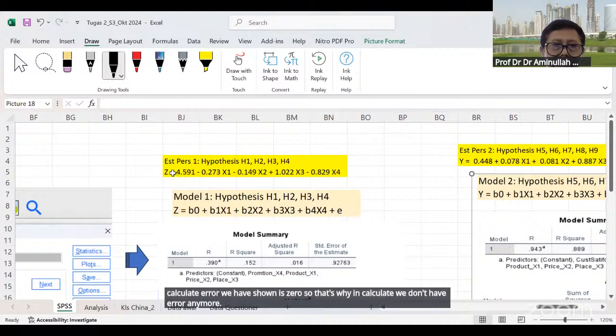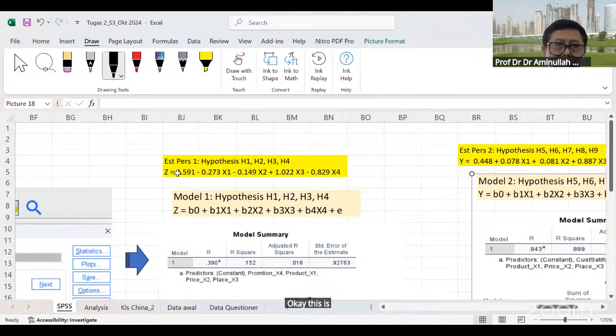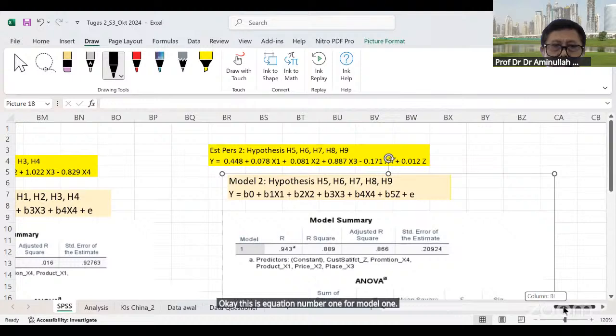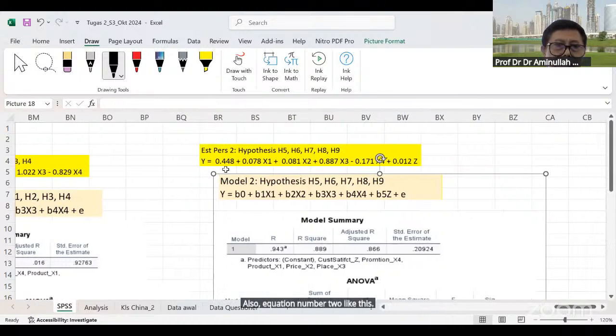Okay, this is equation number 1 for model 1. Also equation number 2 like this: model 2 for hypotheses 5 until 9, B1 X1 until B5 Z. This is the result.